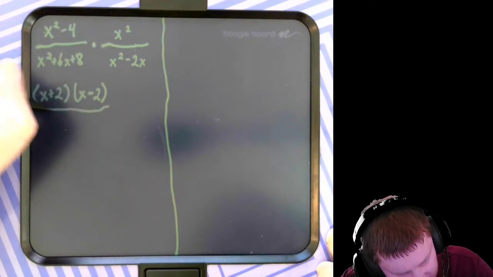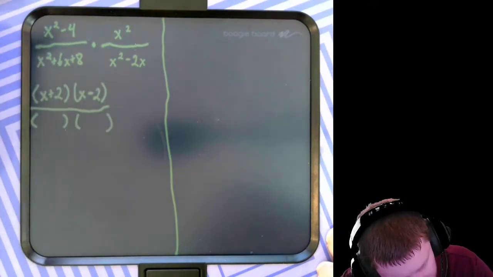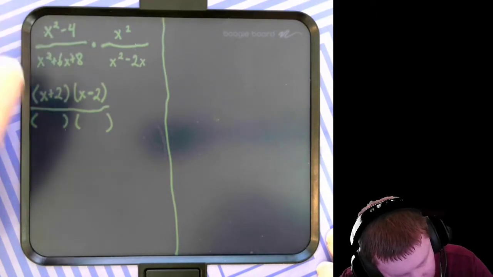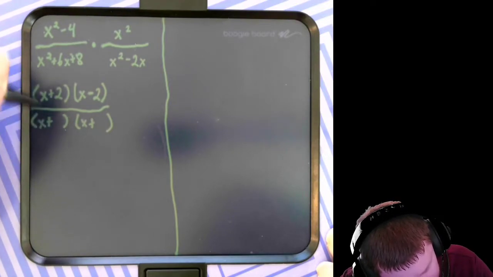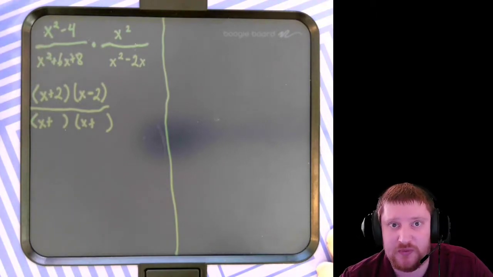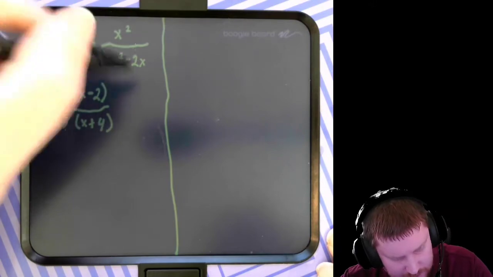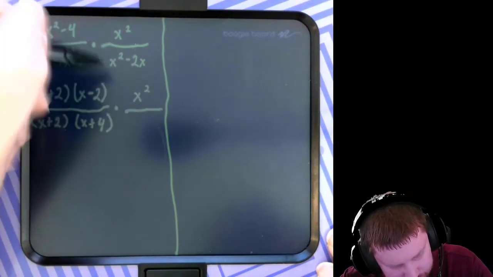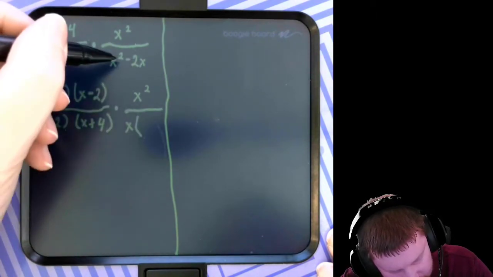Here, once again, we have a trinomial, which is going to factor into a pair of binomials. I have addition here, which means both these signs are the same. I have addition here, which means they're both plus. I've got x and x. Factors of 8 that add together to give me 6. Well, 2 times 4 is 8, and 2 plus 4 is 6. So I have a 2 and a 4. I have an x squared on top. And these both share a multiple of x, so I pull an x out.